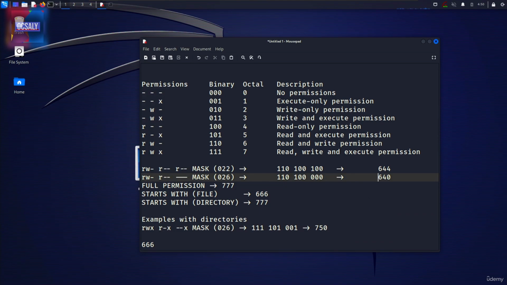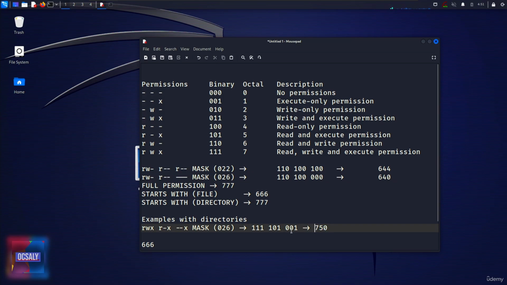Because the default permissions for a directory are 777, and the resulting permission from the umask is different from that of a new file, the 026 umask value is subtracted from 777, leaving 7. Actually, it was not 1 here, so sorry for that. It's 1.